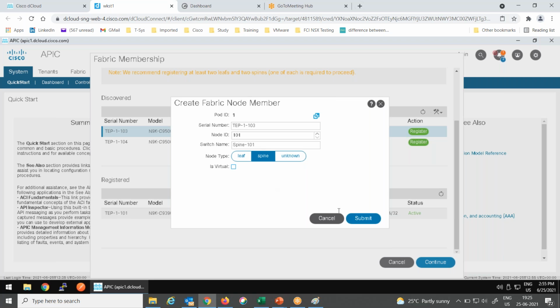Guys, remember, before clicking submit, look at the node ID, because once registered, the node ID cannot be changed. If you want to change it, you have to erase the entire configuration and reinitialize your fabric. So click submit.